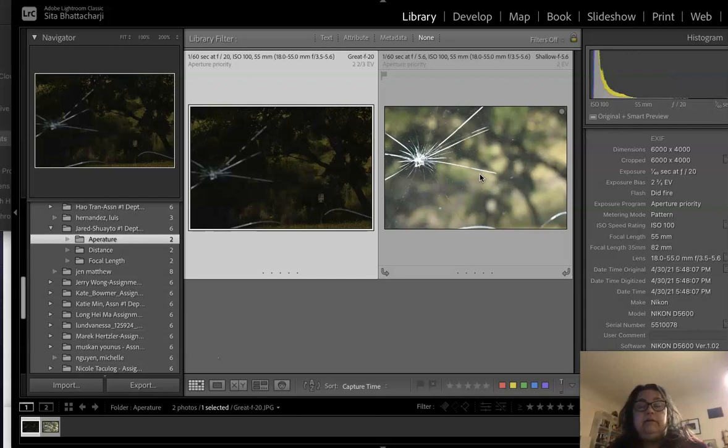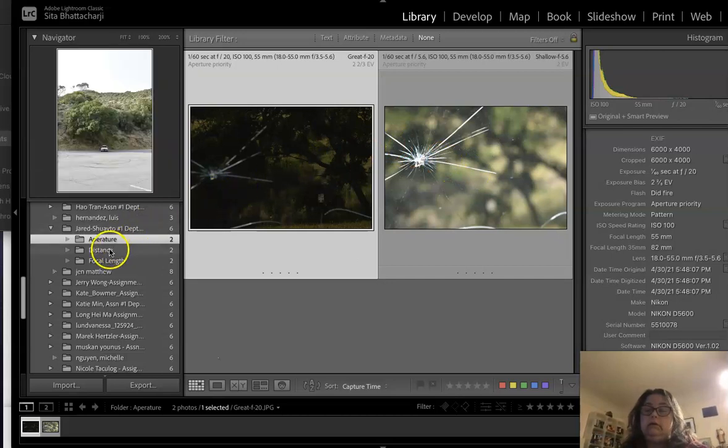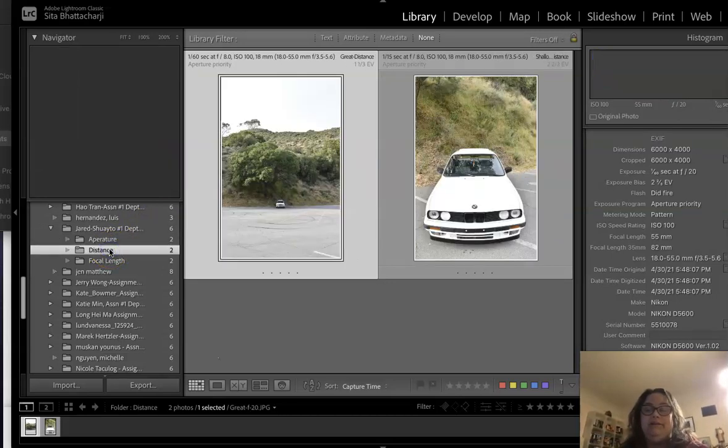And in the first image, with the aperture at f20, it's way too dark, and it says that the exposure bias was set to 2 3/4 stops. So you want the EV to be at 0 generally. So go ahead and check that. Let's see what's going on.